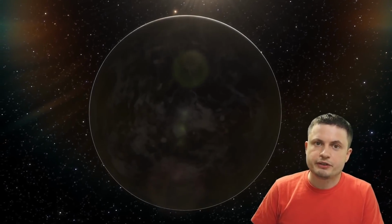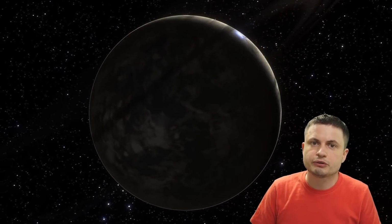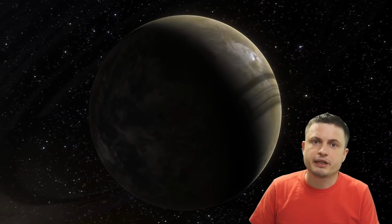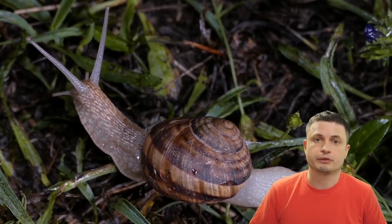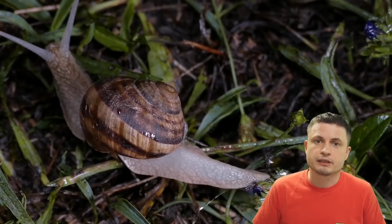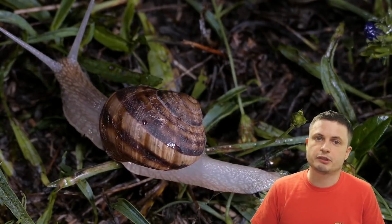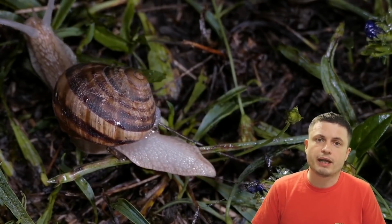In terms of the temperature, they believe that about 5 degrees warmer on average than planet Earth would also allow this planet to have more diversity and better conditions. And specifically, the example they make here is the tropics on planet Earth. The tropics and the warmer climates on our planet have a much higher variety of different types of life, in comparison to, of course, some of the northern and southern regions, like for example the Arctic. In that sense, they believe that if a planet is on average about 5 degrees warmer, it will have more chance for life to evolve and to thrive in these warmer conditions. And this also includes the atmosphere.